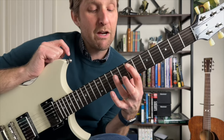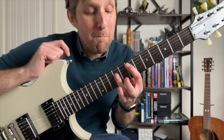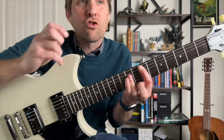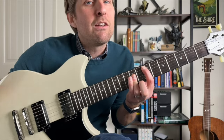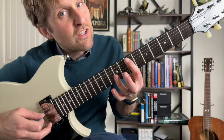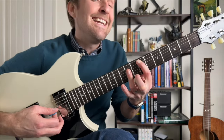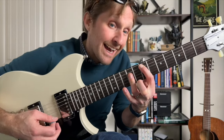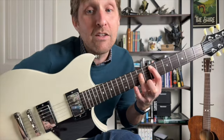Then with your ring finger, play 9 on the 3rd string from the top, and your ring finger is going to mash down on the next 3 strings. So top string, we don't care about. It can be muted, it can be open, doesn't matter. Then we have 7 on the 2nd string from the top. Then with your ring finger, we go 9 on the next one, 9 on the next one, 9 on the next one.